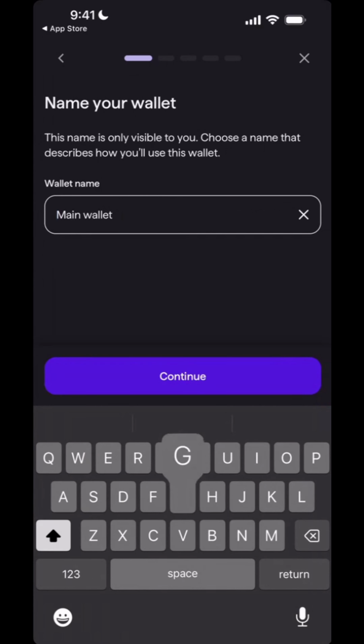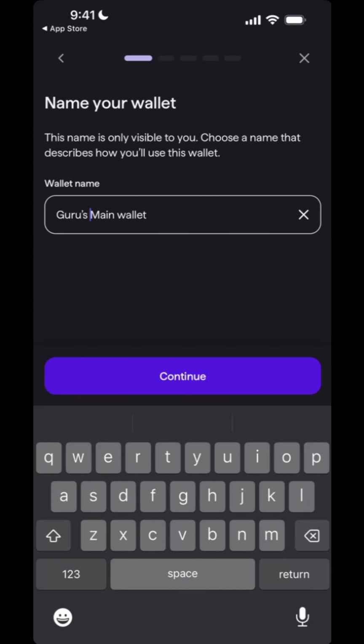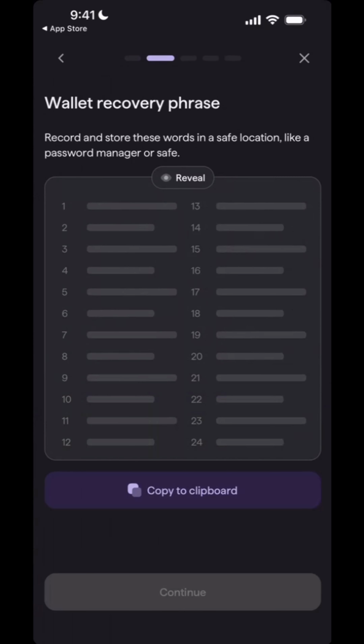And next we have an opportunity to customize the name of our wallet. I'm going to go ahead and do that. And when you've finished, click the purple Continue button. Next is the all-important wallet recovery phrase. Now, this is a set of 24 words that if you lose access to your phone, delete the app on your phone, delete your wallet inside the app, or even just delete yourself, if you have these 24 words, you can restore access to your wallet. The catch is your enemies can do the same thing if they have these 24 words.